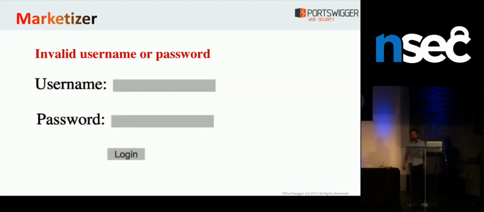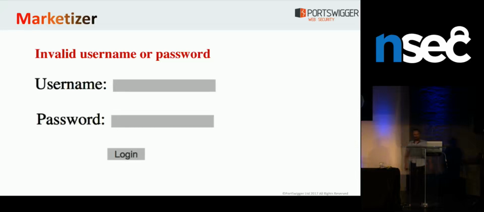This all got started around 4 years ago. I just started a pen test on a company that I'm going to call Marketizer, and we had a problem that's probably familiar to many of you. They hadn't gotten around to giving me any login credentials. So I was just staring at the login page. This is quite a common occurrence, but this time it was particularly upsetting because just from the 90s visual design of the login page, I could hear the vulnerabilities screaming out at me from within the application, but I couldn't log in, and I didn't even have a valid username, so I couldn't even try and brute force passwords.